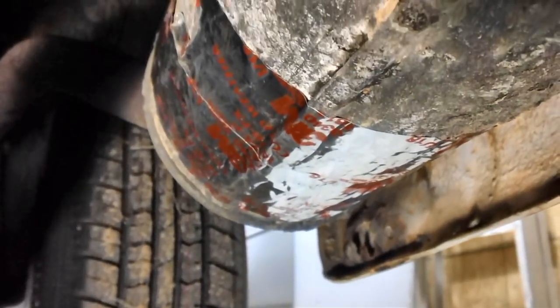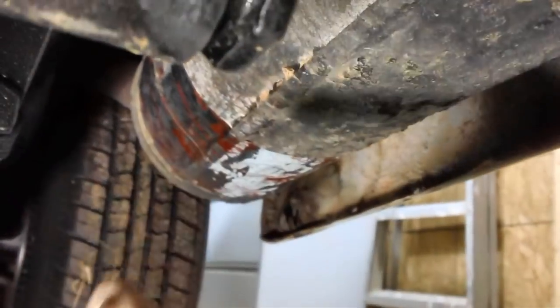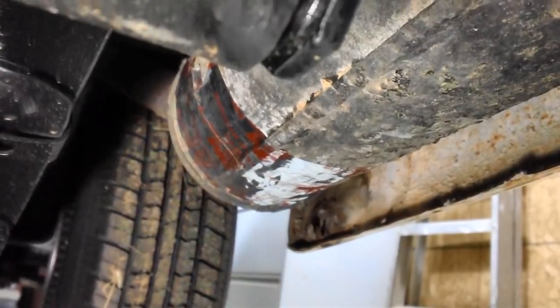Well, that went easier than expected. We got the tape wrapped around there all the way around a couple of times. It'll probably blow off as soon as I start the engine. I hope not. It doesn't have to last very long. Then I put a couple of short pieces around the bottom up to about halfway on each side, then ran a couple of loops all the way around the muffler. So I don't know, maybe it'll hold, maybe it won't. I don't care if it makes it, that's all I care about.